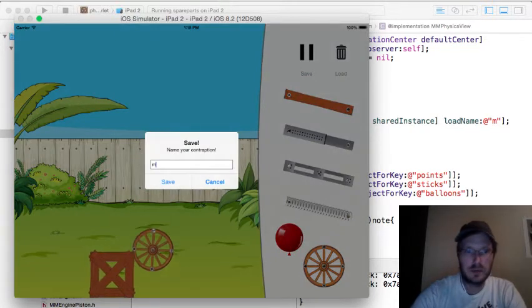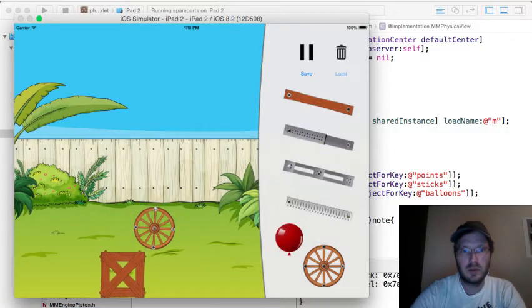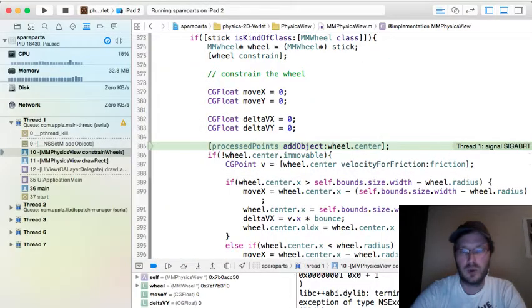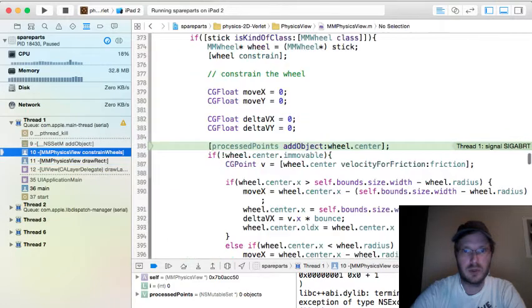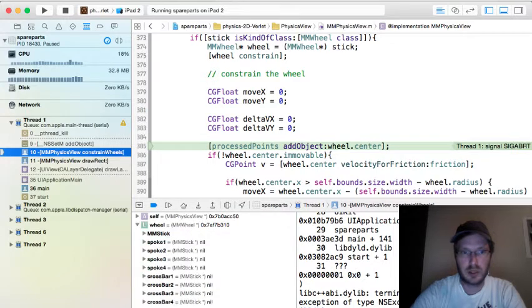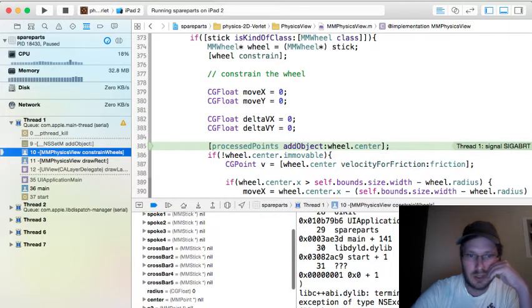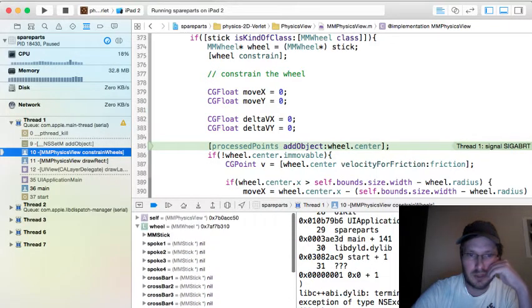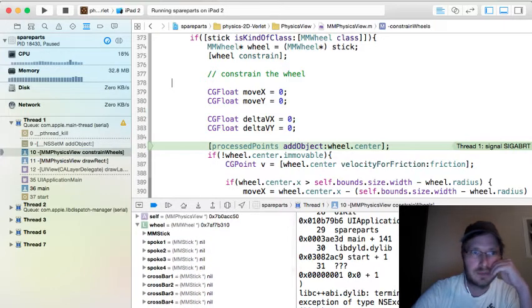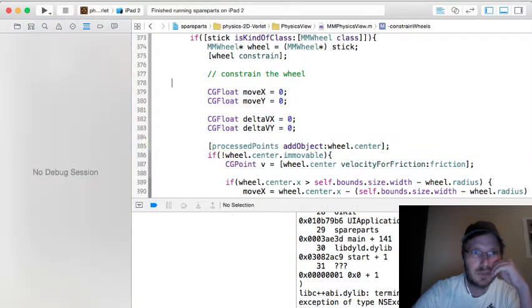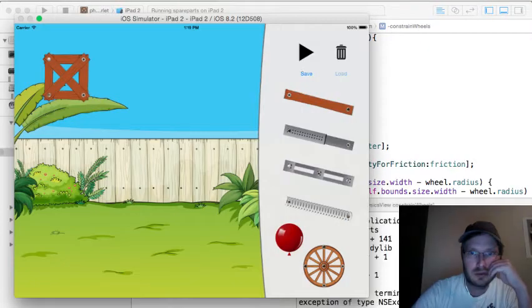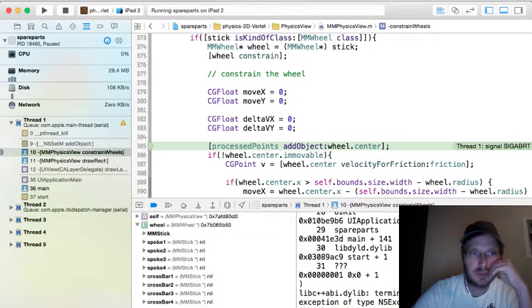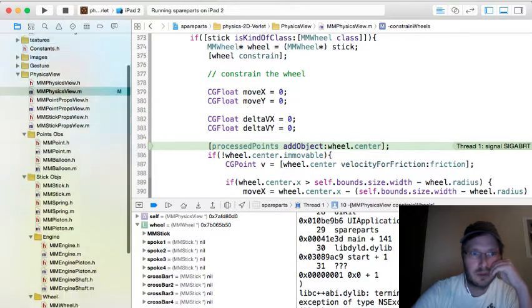So what happens, here's the big deal. We're going to save with the wheel and then we load and the whole thing goes crazy. Constrain wheels. I have a wheel object, got unarchived successfully, and none of it spoke, so it didn't even load. It didn't even try to load. Okay, let's fix that. Let's make sure that object will just crash next time too. Okay, cool. Perfect. That's what we want.